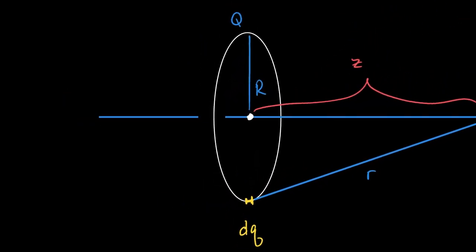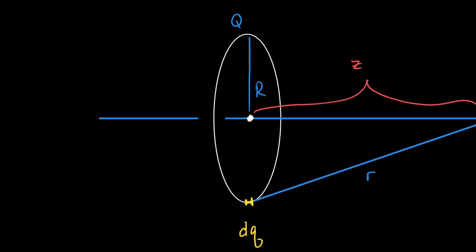Let's see if I can just make that nice and big and focus on it. I know that dq is going to equal lambda times ds, where ds is how big that piece of arc is. We use s for arc lengths. And I need to be able to point to that piece and then be able to point to each piece around the entire circle.